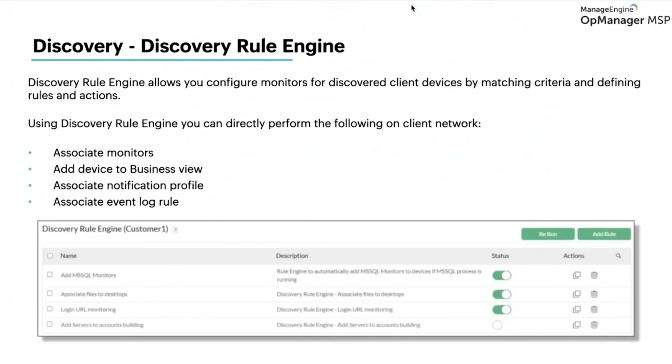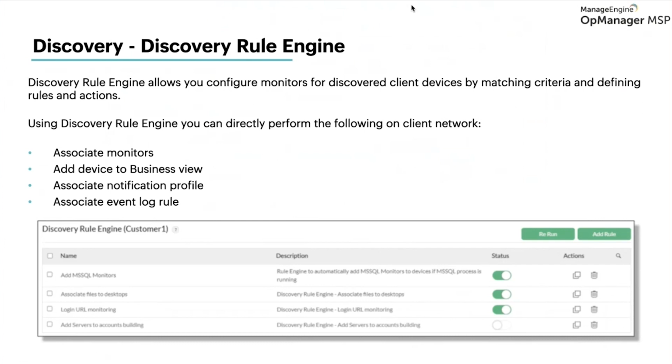And now we're going to talk about Discovery Rule Engine. Discovery Rule Engine is one of the key features that makes discovering and monitoring devices a lot easier for an MSP. Let me give you an example. When your admin wants to associate notification profiles to all the routers in your client's network, it would be tedious, isn't it, if we had to go to every device to associate notification profiles manually.